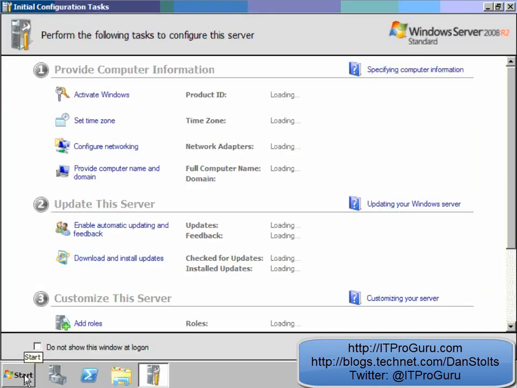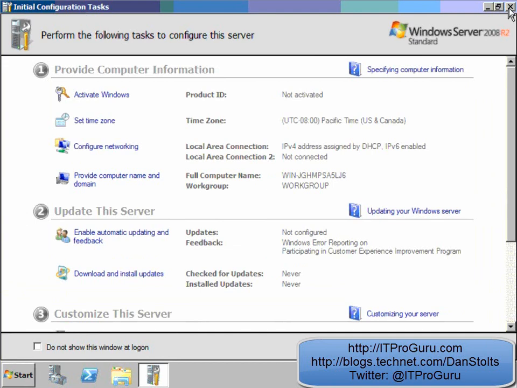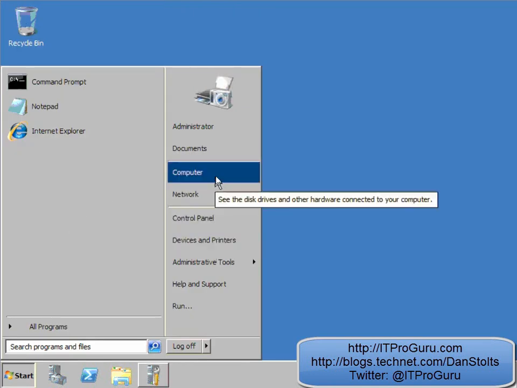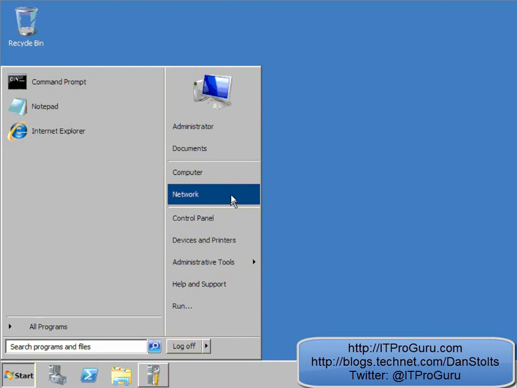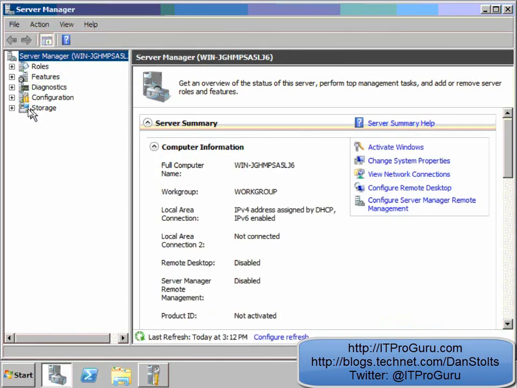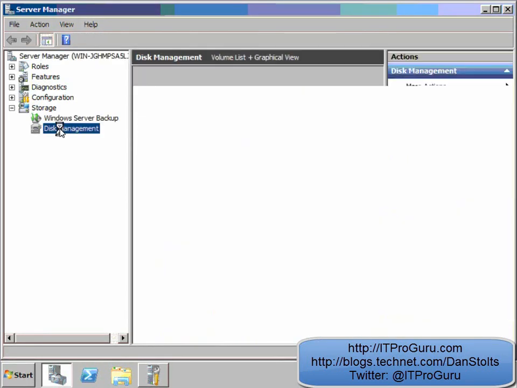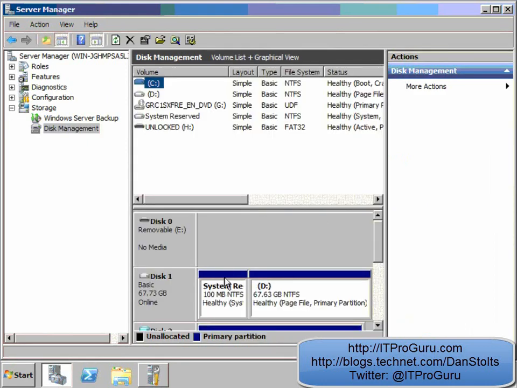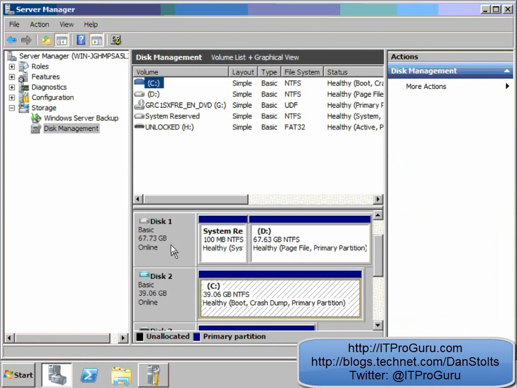I want to take a look at a couple things on this. And go ahead and take a look at the disk manager. So from Server Manager, I'm going to go to Storage and then Disk Management and show you what it looks like. All right, you'll see that disk 1, the D drive, is actually the physical disk that we installed onto, and the C drive is the one that we're actually booted to. The C drive is actually a VHD sitting on top of the physical D drive. We know it's a VHD because of the blue color icon on the disk.